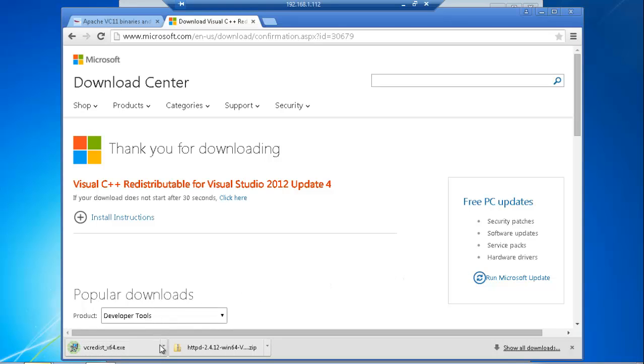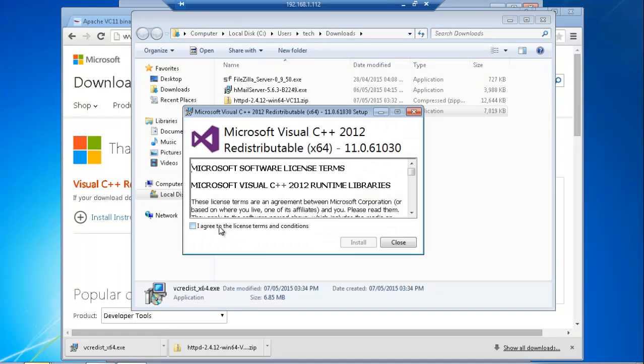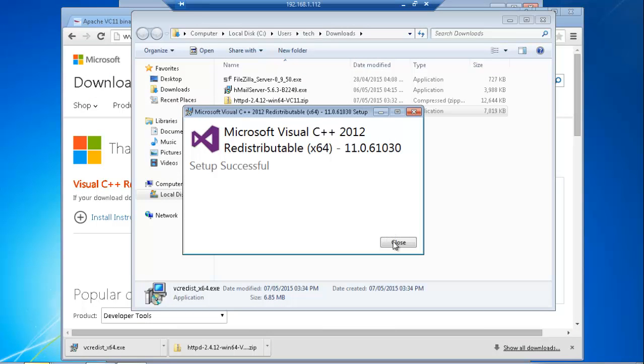Alright, so the download is complete. So I'll open the folder and I will run this file. I agree and install. Okay, so this is installed successfully, so I will close this.